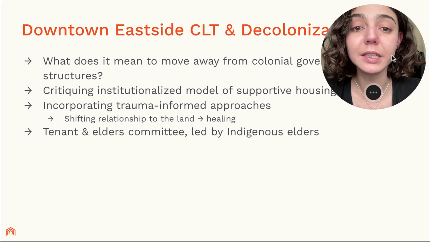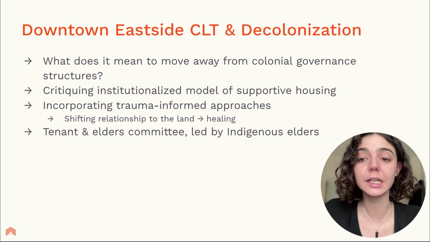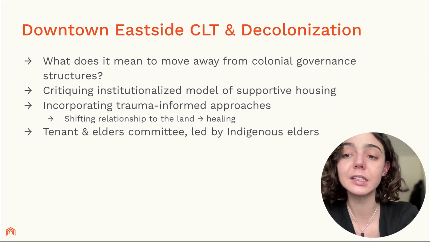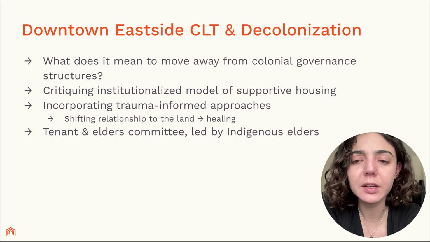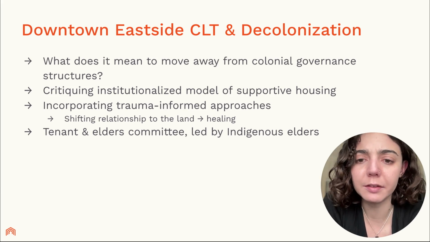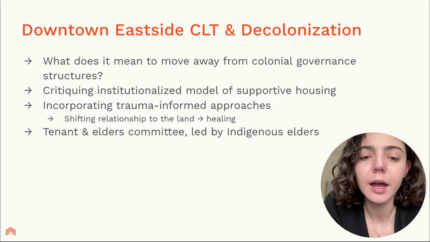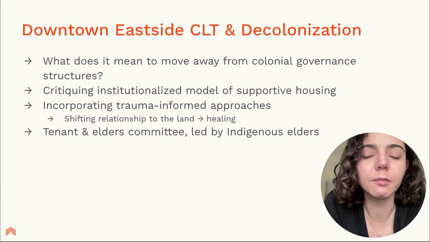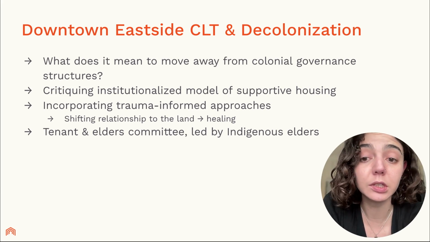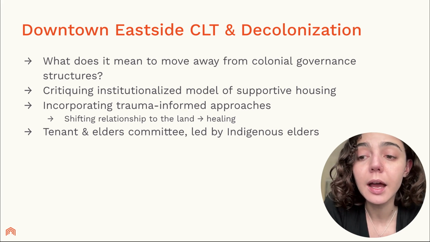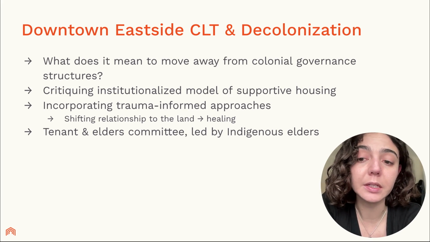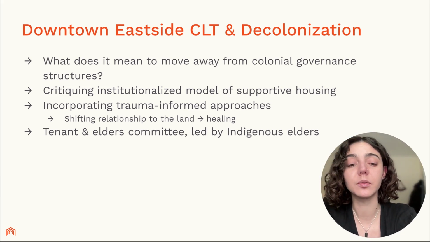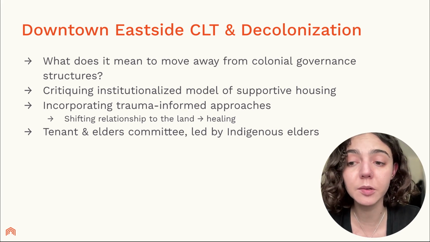One that's working on this right now, it's still in the early stage, but they're doing some interesting things, is the Downtown East Side Community Land Trust. So they're really looking at, what does it mean for them to move away from colonial governance structures? Their whole model is critical of the institutionalized model of supportive housing, and they're working on incorporating trauma-informed approaches and shifting the relationship to the land towards a healing one.